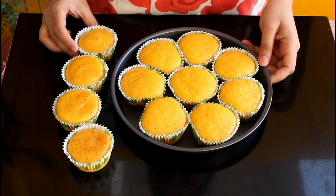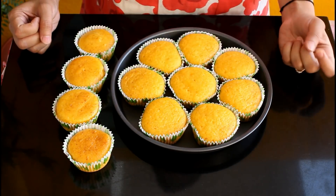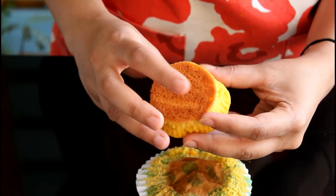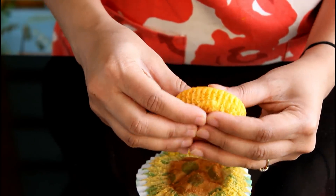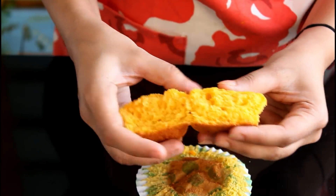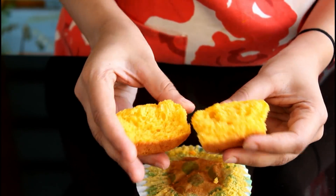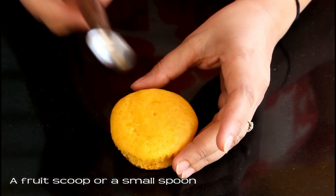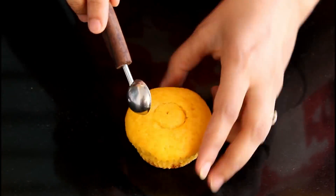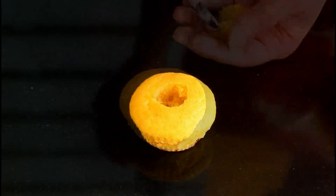The cupcakes have cooled down. The ones on the plate were baked in the kadhai, and I baked a few more in my regular oven with the extra batter. This cupcake has come out so well — there's perfect browning at the bottom and it's so soft and spongy. We didn't whisk anything, no egg, no fancy ingredients, and look at the sponge — the crumb texture looks just perfect. Now let's start decorating. Take a fruit scoop or small spoon and remove some portion from the middle so we can fill it with mango puree. Do not throw away the center portion — you can eat it right away.